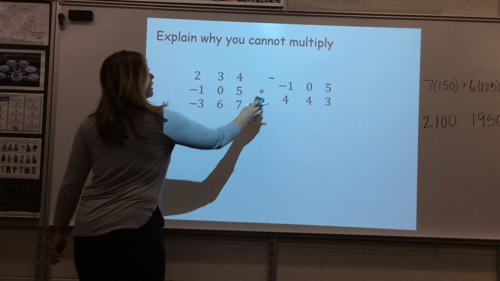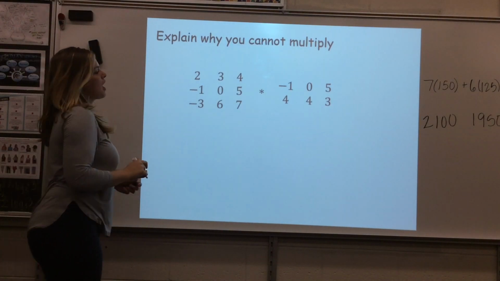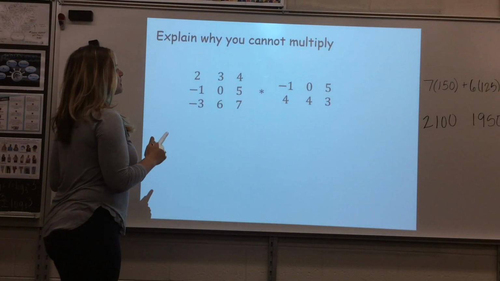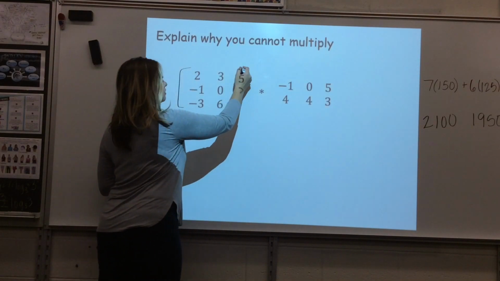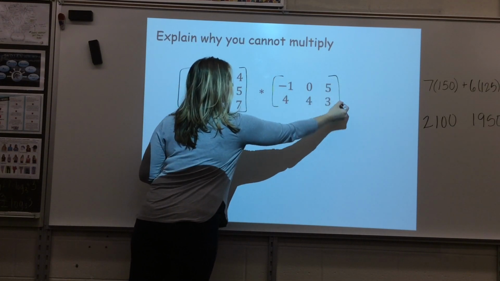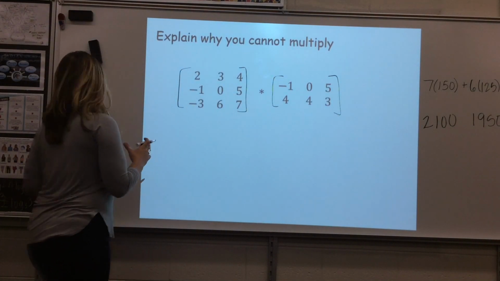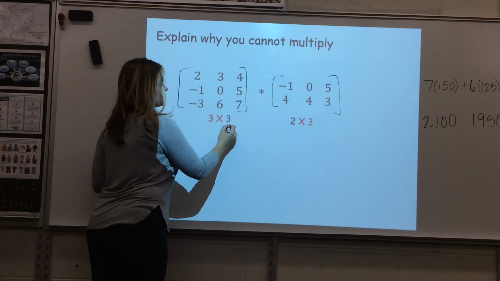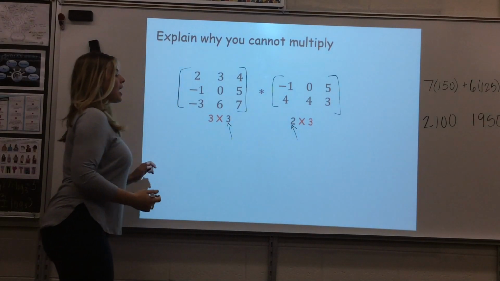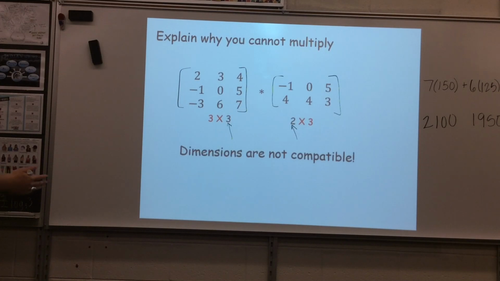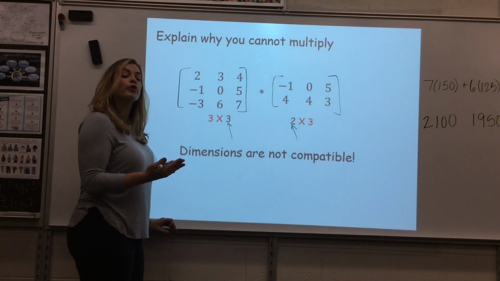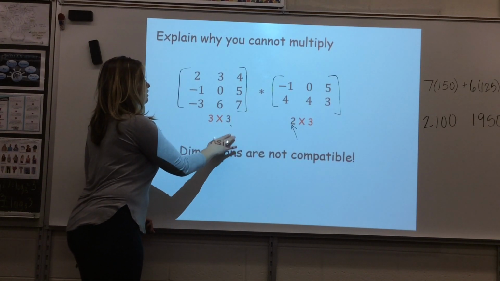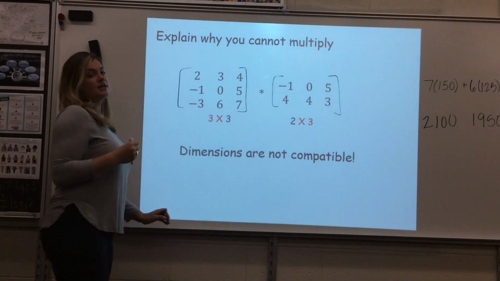Okay, here's an example in your notes. I don't know if it's directly where your notes are, the next problem, but it is in your notes. It says, explain why you cannot multiply these two together. Well, I like to see the dimensions of my matrix. That is a 3 by 3 and a 2 by 3. I cannot multiply these together. The dimensions are not compatible. Or you could say the columns in the first matrix do not line up with the rows in the second. If I reverse the order, then yes, they could be multiplied together.